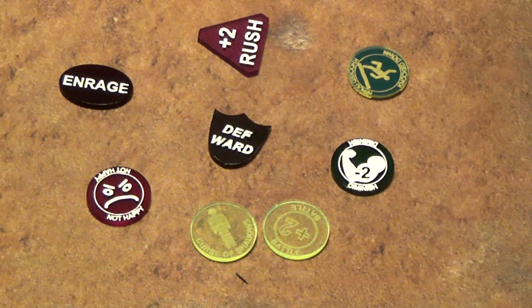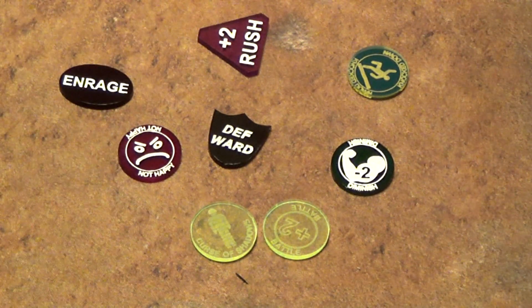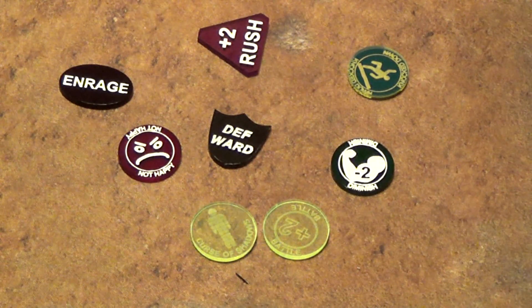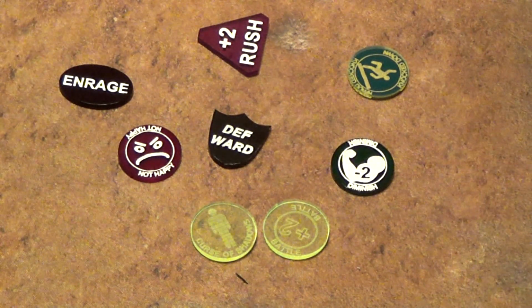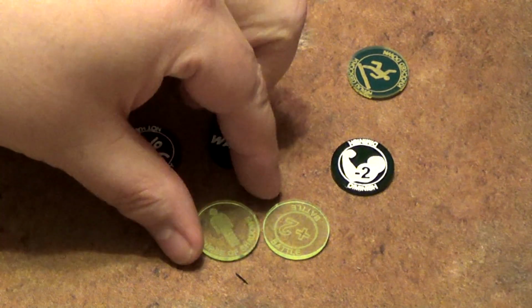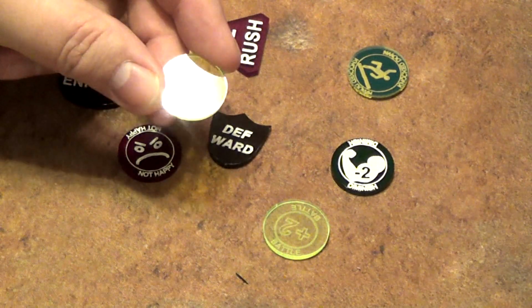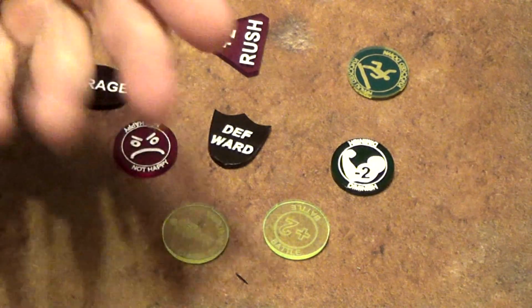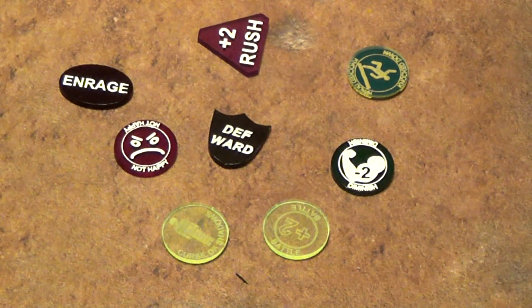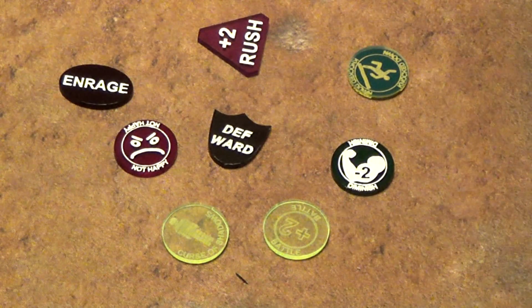Kind of a little confusion there, but the difference is that most of these painted ones are front etched, which allows them to be painted. I like to paint mine so they're easier to read for me. Or you can get the reverse etched, which gives it a nice glossy front, and there's no painting required because it gives it a frosted look. On the table, it does look very nice.